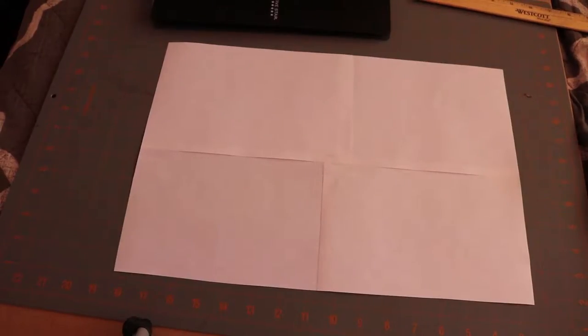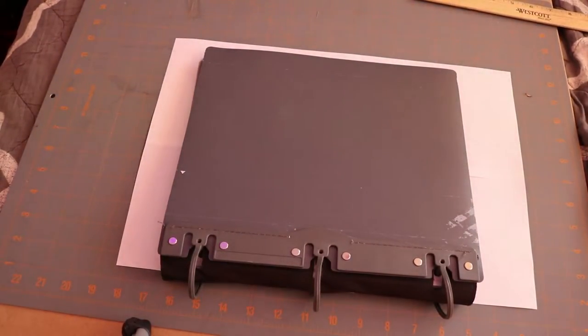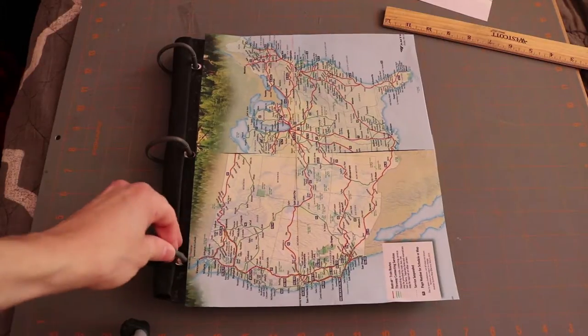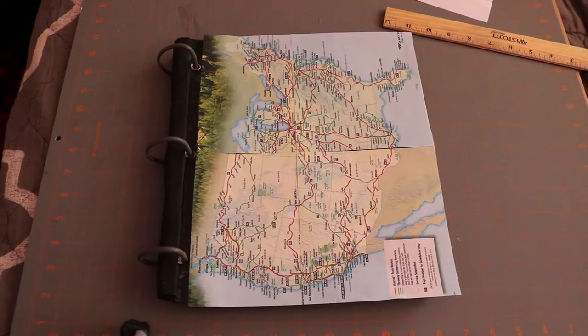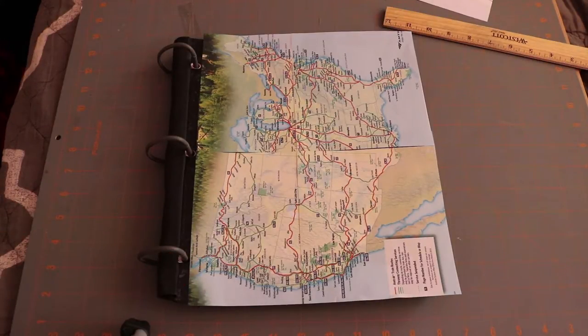For your next step you're going to trace the outline of your binder on the back of one of the sheets — I'm going to do the front first. After you trace it, cut it out and make sure you cut a little bit larger, because it's easier to trim off later than to add more. Once you have your piece just larger than the binder, mark and cut around any obstacles. On mine I have binding pieces that stick up, so I have to cut around those so the paper will sit flush with the edge of the cover.